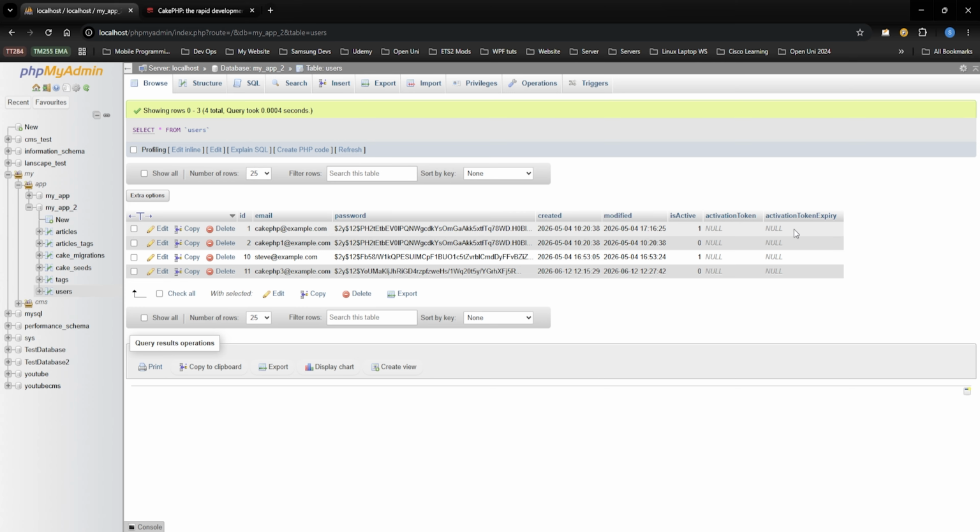The idea is that when we register a new user, an activation token is sent to their email address with the expiry date time, and then they click the link and they can activate their account. All very good.